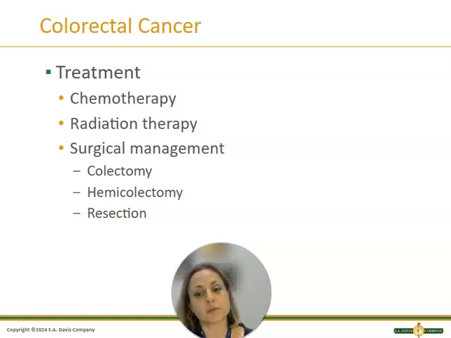So we're always trying to preserve as much bowel as possible when we're doing these surgeries, because you need that bowel tissue for absorption of nutrients, but also for absorption of water, especially in that large intestine. That's where a lot of water absorption happens. If you do a complete colectomy, that person's going to end up then with an ileostomy, and they can lose up to 1 liter of fluid a day through that ostomy. So then they're going to be at risk for fluid volume deficit, probably for the rest of their life if they're not getting enough fluid.